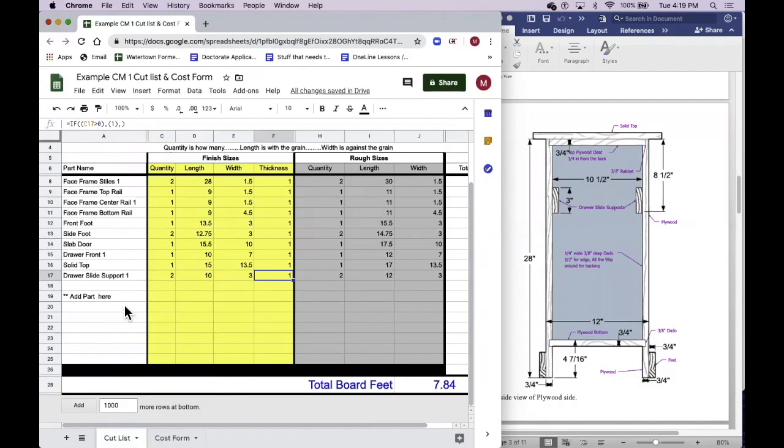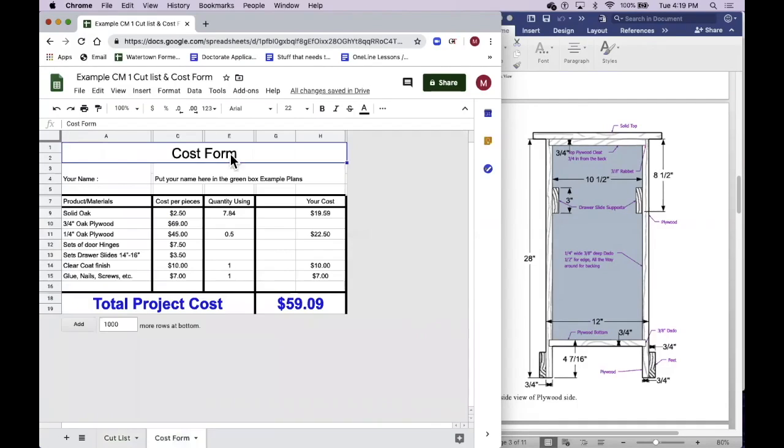So on this same document down at the bottom, we're on Cutlist, there is cost form. So I click cost form, and this one is pretty simple to fill out. You have solid oak. That number came over from the other Cutlist that we just filled out. Plywood. 3/4 inch plywood. We drew that out, and that was only going to be half a sheet for this one. And just a minute ago, I told you we only had one door when we were laying out solid lumber, and we have one drawer for drawer slides. So our project rough cost on this little nightstand would be about $105 when we're done.